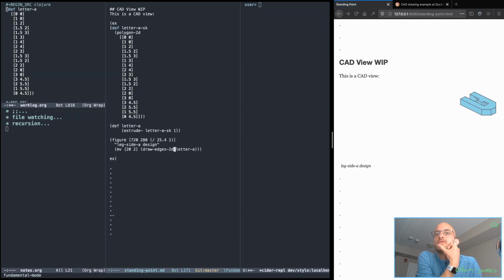If I do a 2D view, I should see the top view of this, and it might look goofy, but right, so there we go. It's upside down from what I want, but this is like a letter A that I'm using as a test shape. That's all.